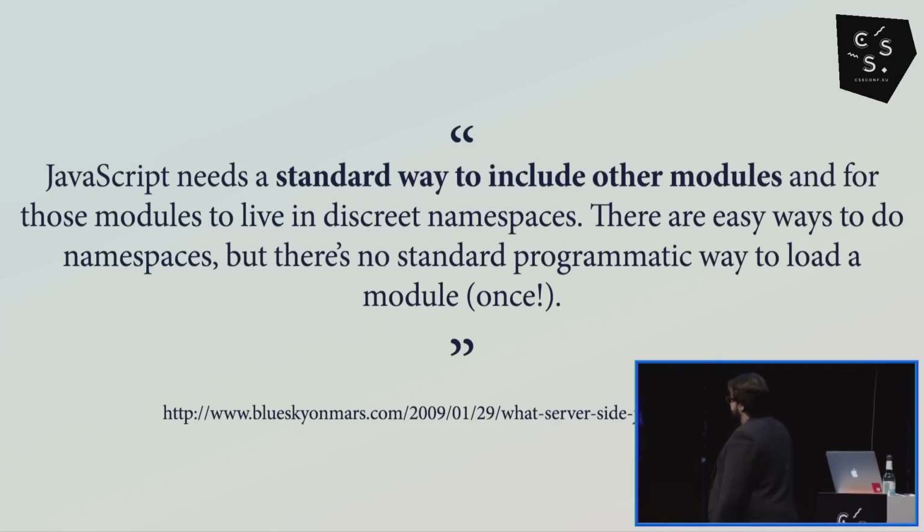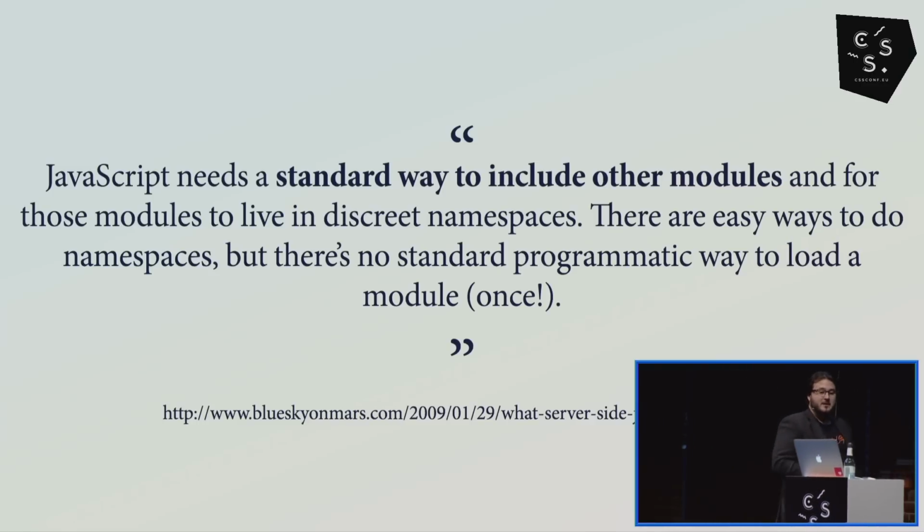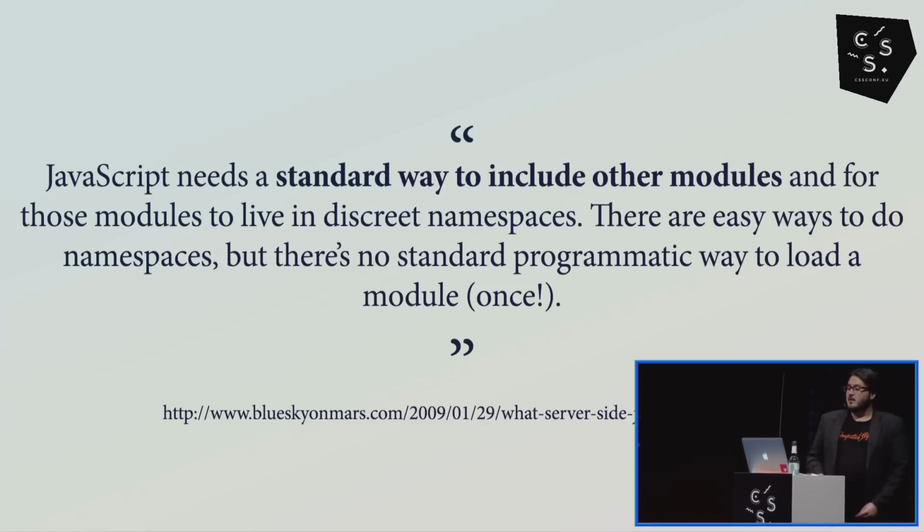said that for server-side JavaScript to really catch on, it needed some way to include other modules, and for every module to live in its discrete namespace. Now, there are easy ways to do namespacing, as I showed you with the window.namespace technique, but there's no standard programmatic way to load a module once.